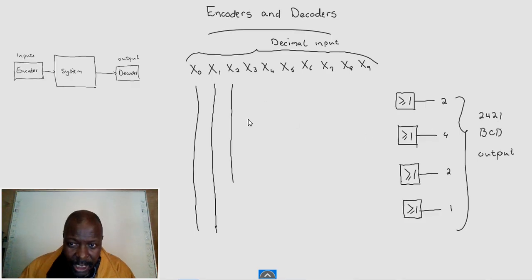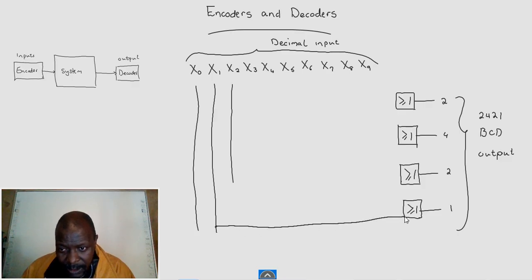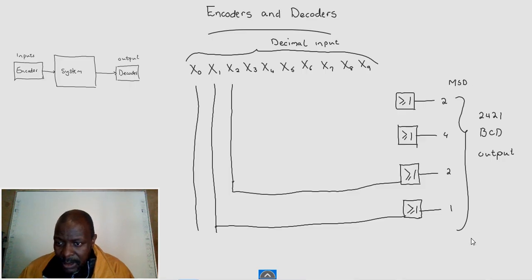Now with that one there, you know that 1 is simply the 1. Nothing changes on that part. Okay, and then the 2 is the 2. Lower order 2, there's 2 2s. So for numbers that are below 5, it's the lower order 2. This is the MSD, and this is the LSD.